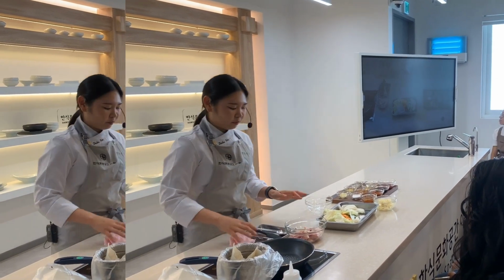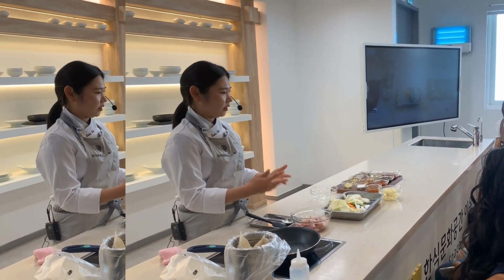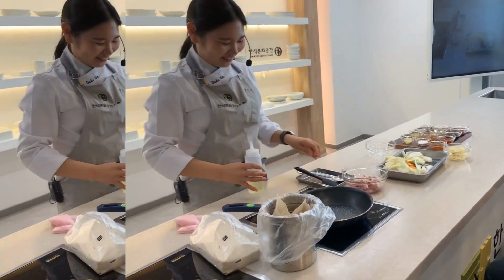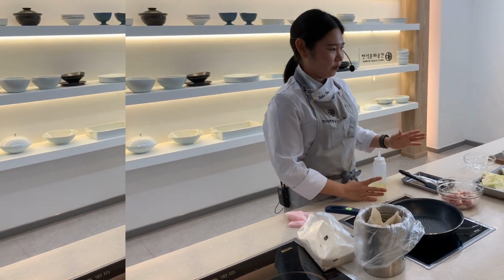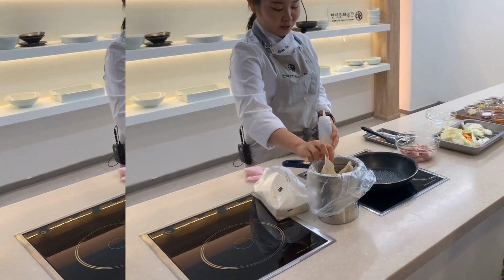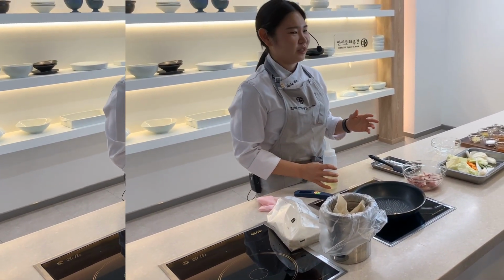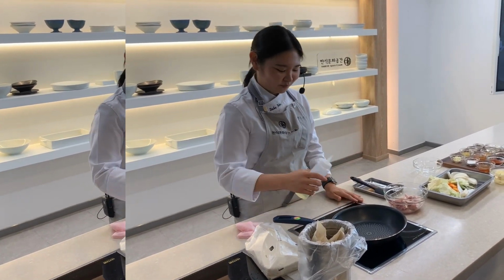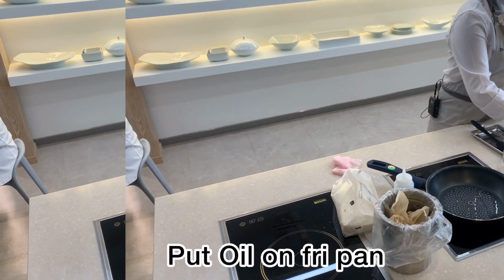Okay, and I'm going to start cooking first, and then make the sauce, so we can do it quicker. So you can practice quicker. And here we have our induction. I don't know if you can hear, our induction is very, very strong, so you have to be careful. It goes up to 10, but if you put it on 10, it burns everything. So we usually just keep our induction on like a 2 or 3. Keep that in mind.